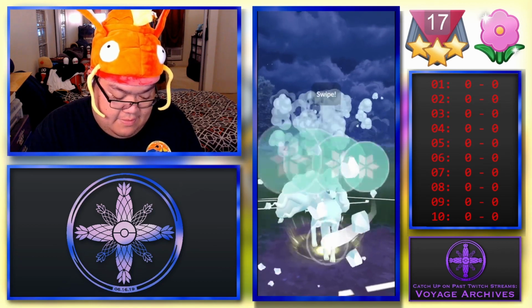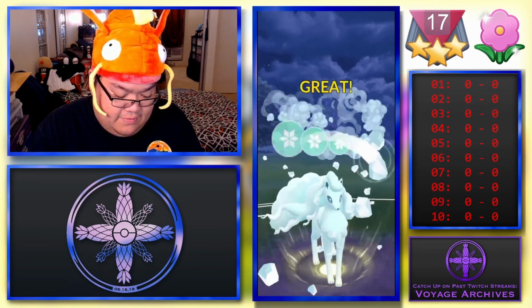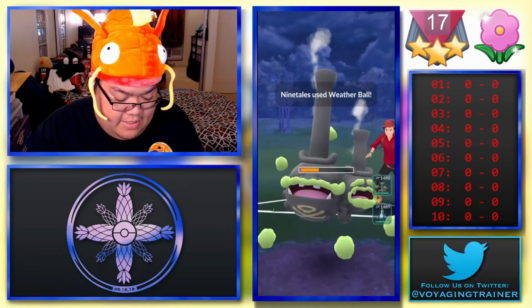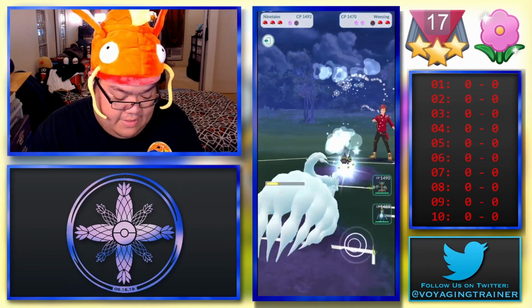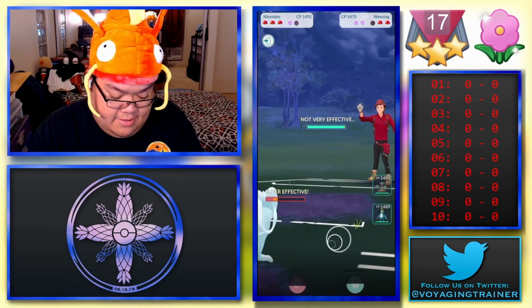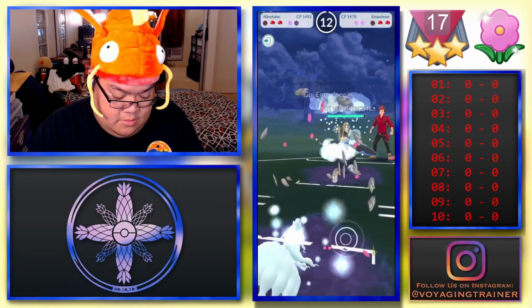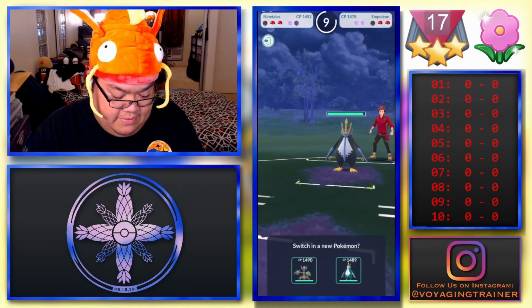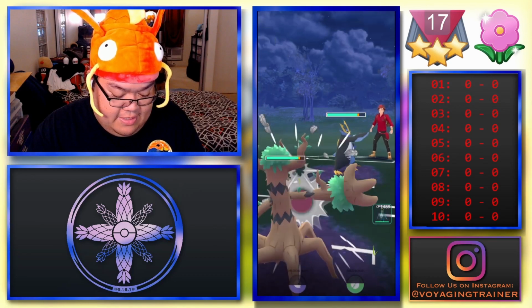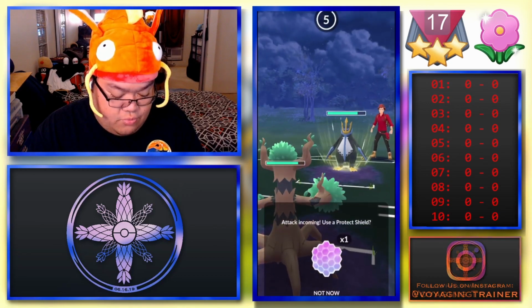And with that, we do have an opportunity to fire off another weather ball their way. With that, we actually do manage to get Wheezing well into the red and clear out the rest of their Wheezing. And with that, next mon that we have to deal with is going to be their Empoleon. Into which case, we'll go ahead and bring in our Trevenant.